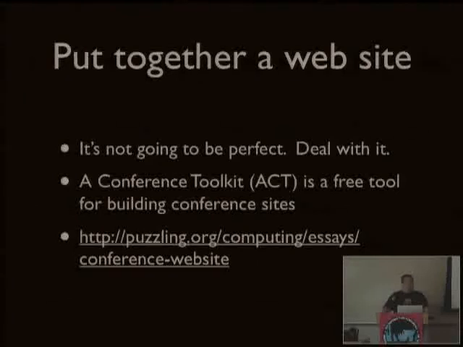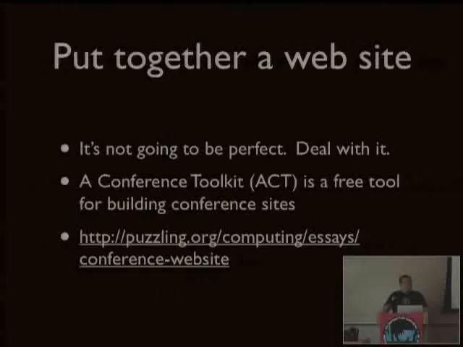Don't take too long. It is far too easy to get bogged down in trying to make your conference website absolutely perfect. And you say, well, it's not quite there yet. I'm going to wait another day and put some more work into it before I release. And before you know it, you've spent 3 weeks working on your website. Get it out there as quickly as possible. It doesn't have to be pretty. It's not going to be perfect. Deal with it. Get it out there, release early, release often.